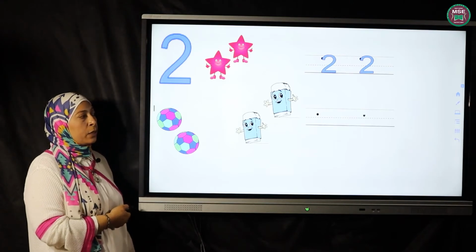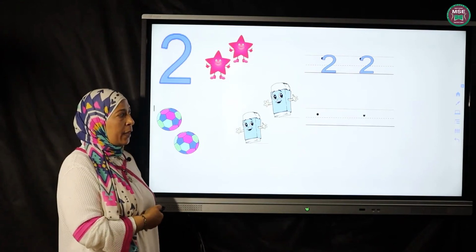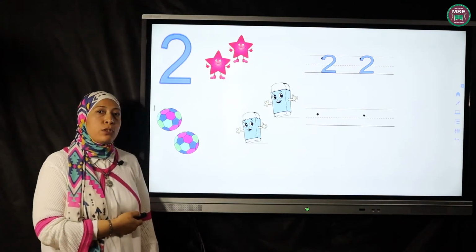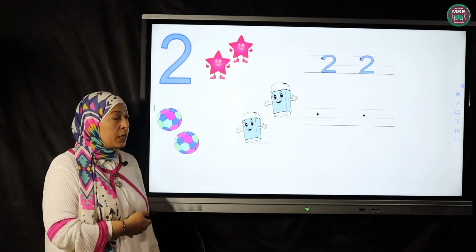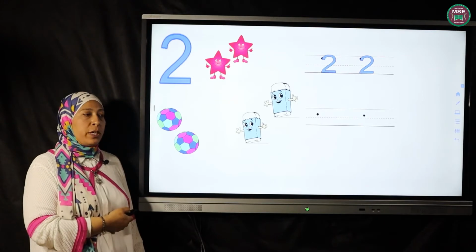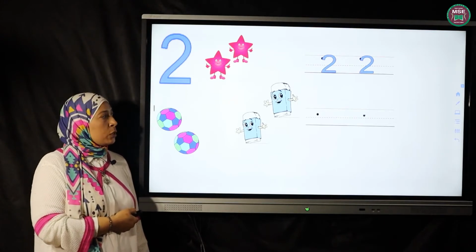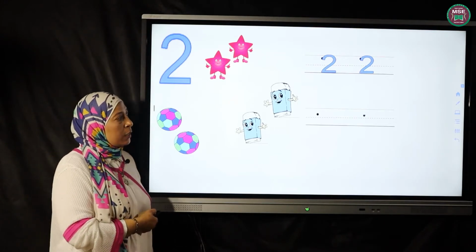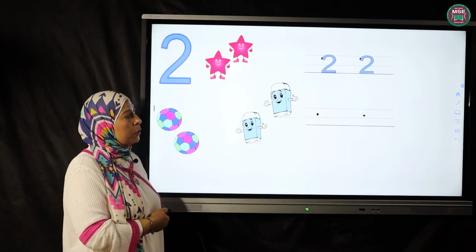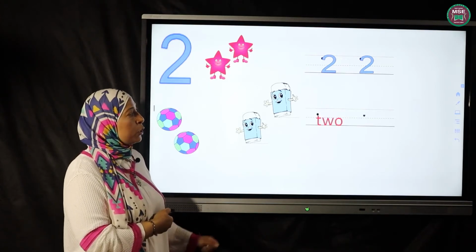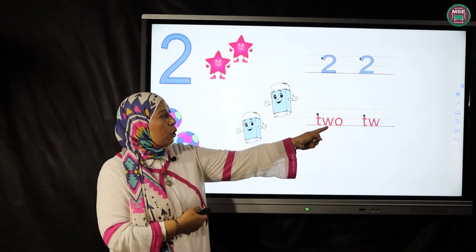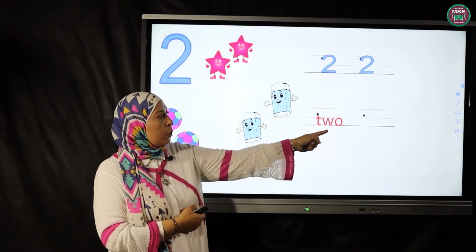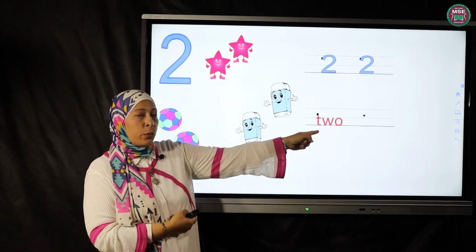Okay, here are my lines, and also we have again the starting point. When I say 2, it starts with t, t, t. So the first sound is going to be t. 2. What did you hear after that? Oo. Do you want to see something crazy? See how we write 2. This is number 2. T, and then W-O. 2. Okay, we say something, but we write something else.